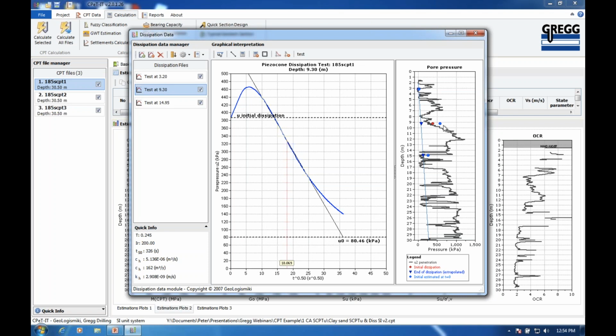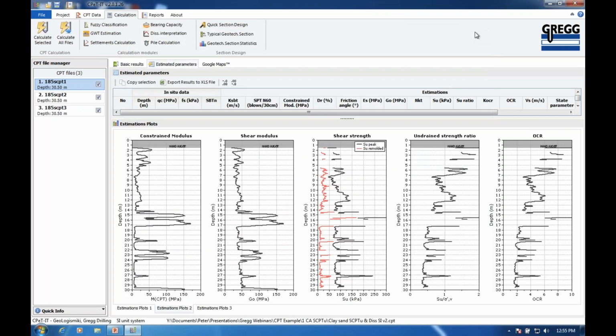And then on the right-hand side, you can see it's plotted the equilibrium as the triangle, and then the assumed initial starting point, the actual starting point, and then the T50. So it's all labeled down at the bottom here. So there's quite a lot of detail on how it can do the dissipation test for you. Now, I'll go to some of the other features.